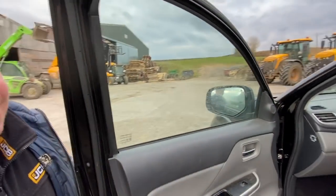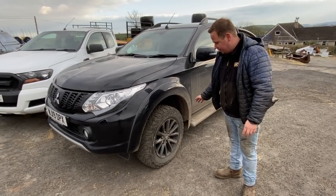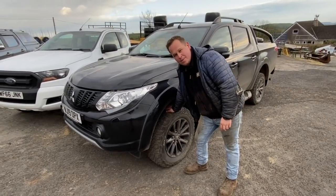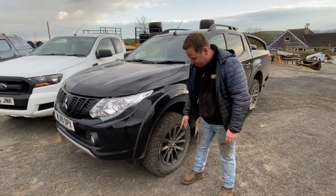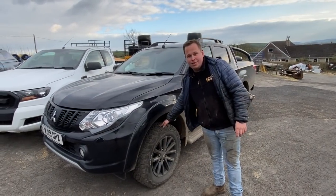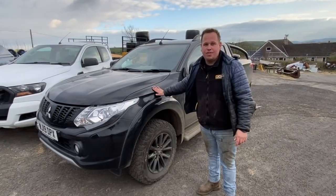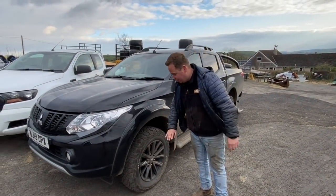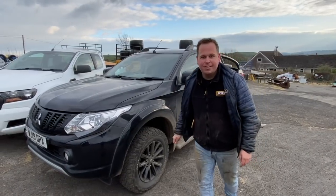Smeared. As you can see as well, running BF Goodrich all-terrains, and I must say again, I feel like a big moaning bugger, because everyone goes on about these tyres and they're crap. They are absolute rubbish. The third one we had had General Grabbers, and they were the best tyre I've ever had. Because I had a truck like this, but it's white, but it was an Evolved and it crashed, so that went. We had General Grabbers on that, and they were brilliant. But on this one, people were singing and dancing about BFGs, and they're absolutely rubbish. Why were you in a crash?